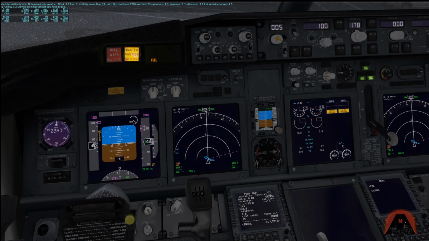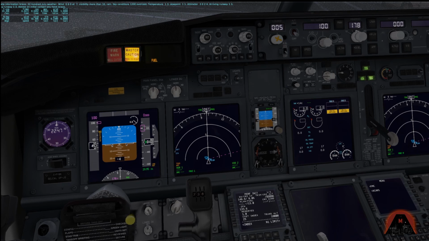100 Zulu weather. Visibility 1 mile. 060 at 500 overcast. Visibility more than 10. Temperature 14. Dew point 14. Current altimeter is 3023. Arriving and departing runway 04. LaGuardia information Bravo. Departing 59 Zulu winds are 050 at 7 knots.